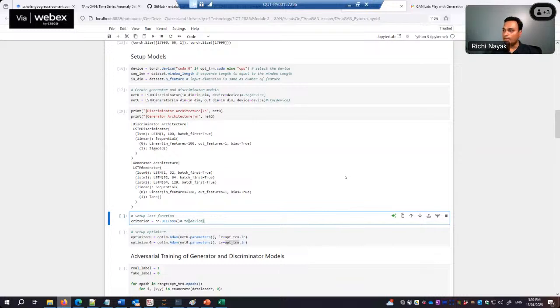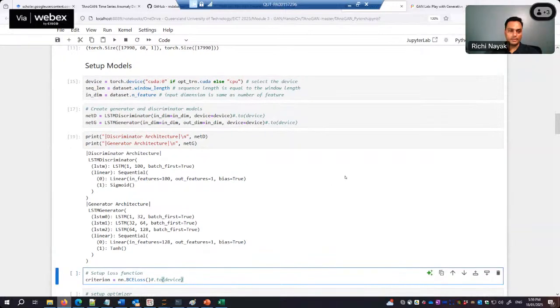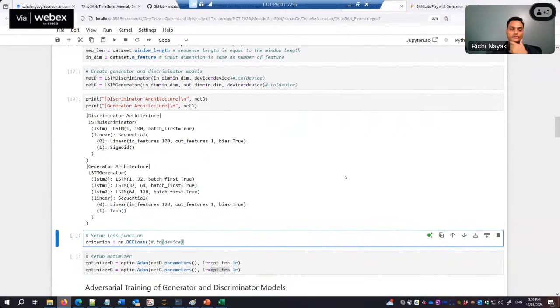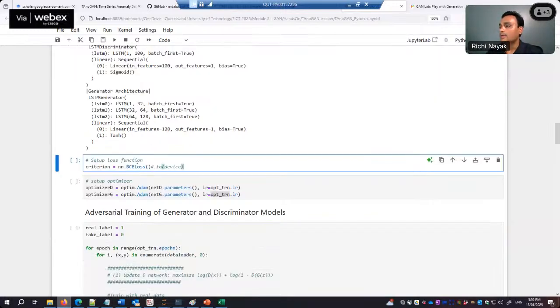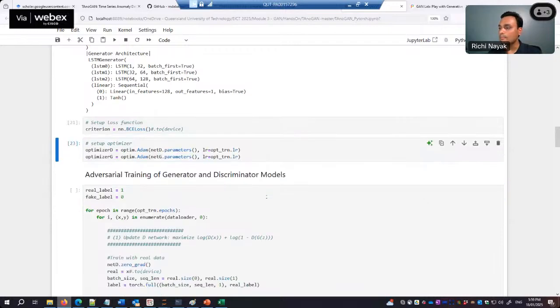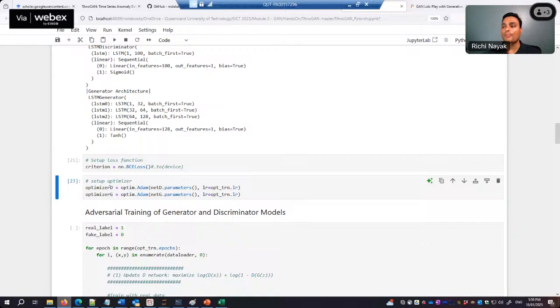This one, I think, yeah, code. I think now it's better. You can see the code now. Okay, and then this is your binary cross entropy. Your optimizers. So remember, you need two separate optimizers, one for the discriminator and that one is for the generator. If you use the same optimizer for both models, then your model will behave very funny.